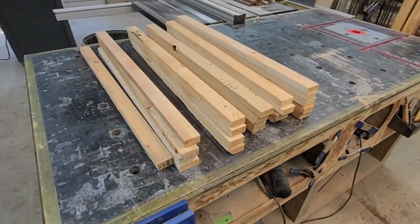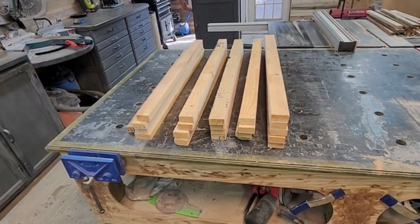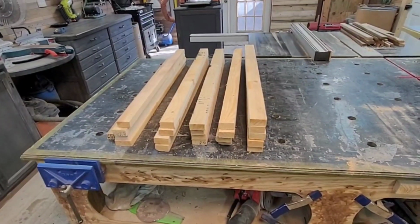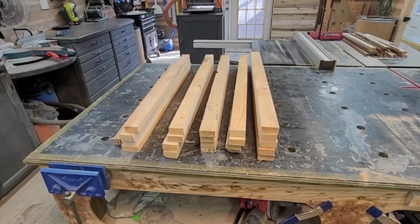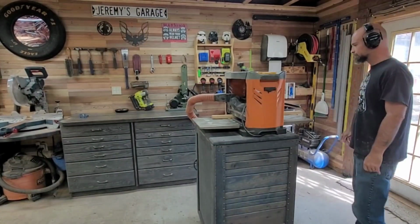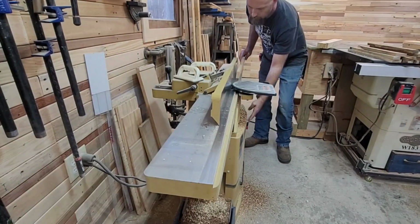I'm not sure what these boards are left over from, but we're going to skip plane these, and I have enough of them to make both sides of this nightstand or end table, so to say. So I found the thickest one, and we're going to get started skip planing these. Most of these boards are already pretty smooth, so running them through the planer didn't really take that long. Some of them, however, did have some pretty rough sides on them.